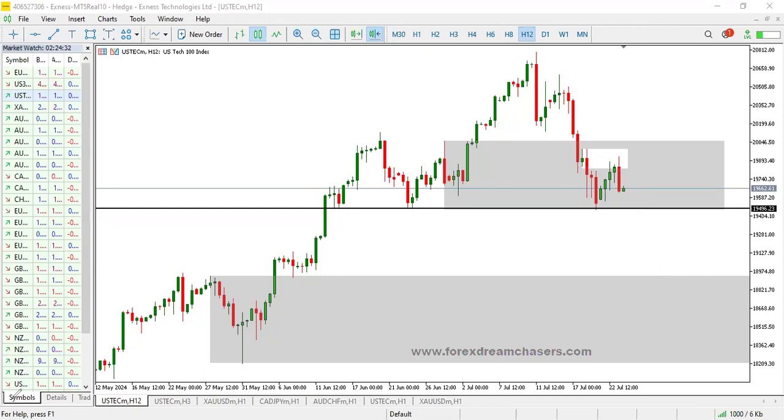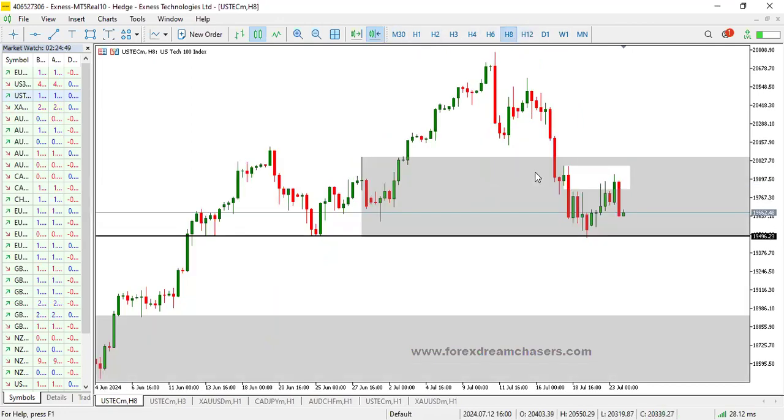Let's go to smaller time frame as well. You must also learn to use the time frames, guys. These time frames are also available in your MetaTrader 5. Let's go to 8 hours. On 8 hours, we still have the continuation pattern and something else we have here, which is a trend line. It shows that the market is going to push down.